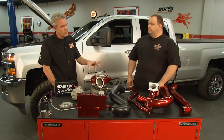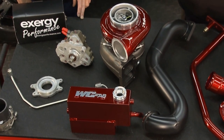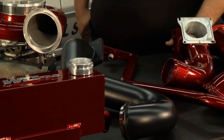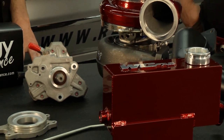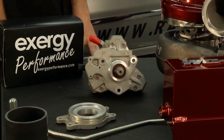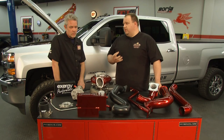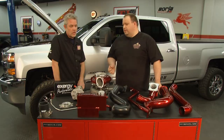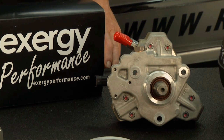Do I need to install this if I'm doing the turbo? You don't have to, but you would save a lot of labor as you're already there to do it, and that would definitely make the truck live longer. Oh, I see. The originals were a bit problematic, so you've solved all those problems with this one. The original pump in the 2011 and up trucks is a CP4. They tend to put metal debris in the injectors and cause injector failure and ultimately engine failure. And at higher horsepower levels, they can't flow enough fuel. So we go back to a CP3 that is more durable and can flow more fuel.